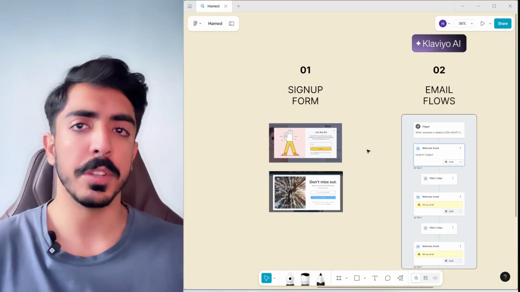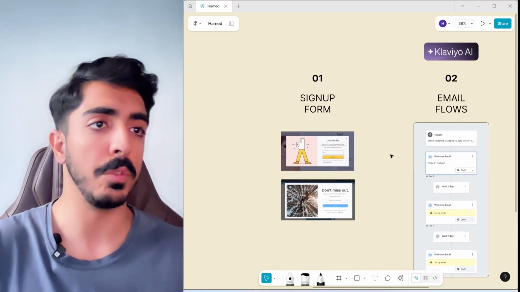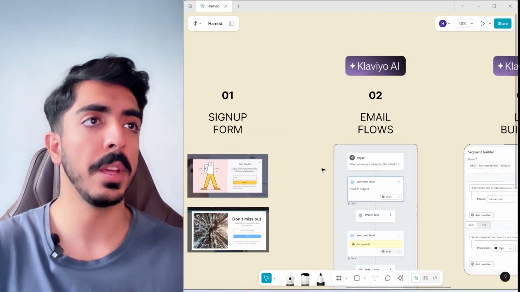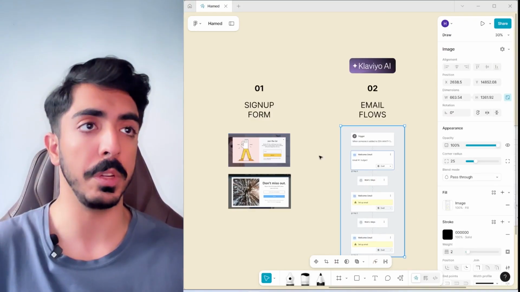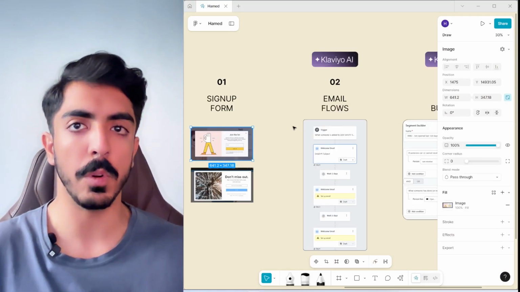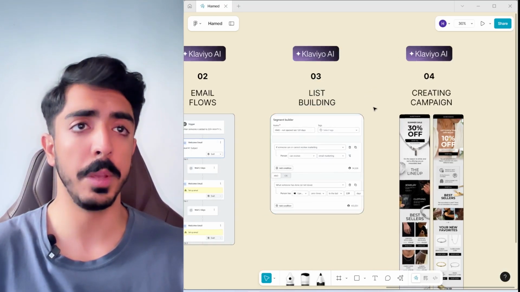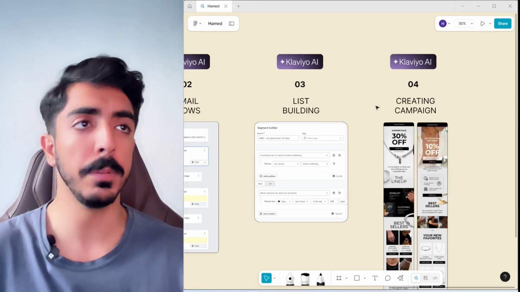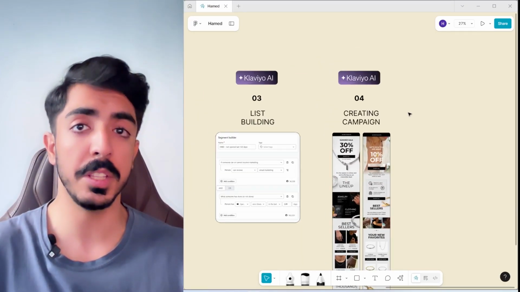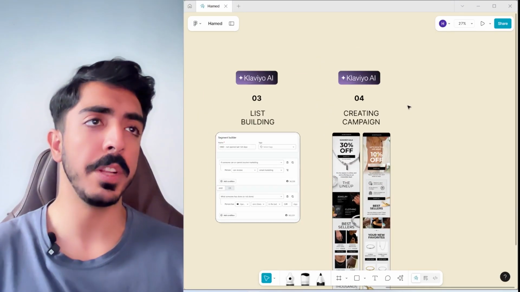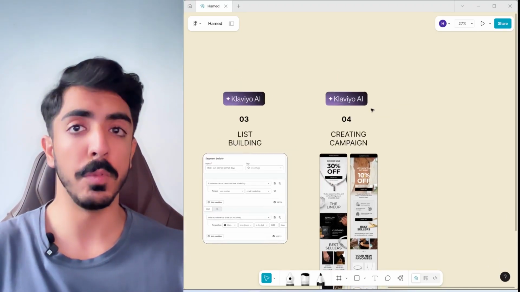So first of all, we're gonna create a sign-up form. It doesn't require AI because it's already so simple in Klaviyo. We just have to select the template and launch it. And then we're gonna use AI to create a welcome flow and link that welcome flow, which includes the discount. So anyone who enters the sign-up form, they're gonna receive the welcome flow. And then we're gonna use AI to create segments for our email list to make sure we're sending to the right people. And finally, we're gonna use AI to create templates for our email design inside Klaviyo. And finally, we will create some brand voices and create subject line based on our brand voice using AI.